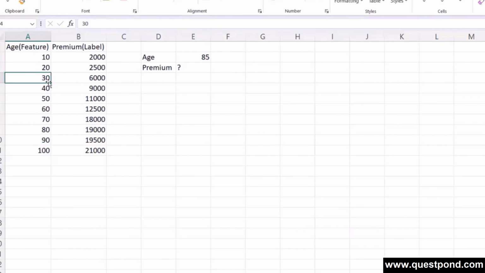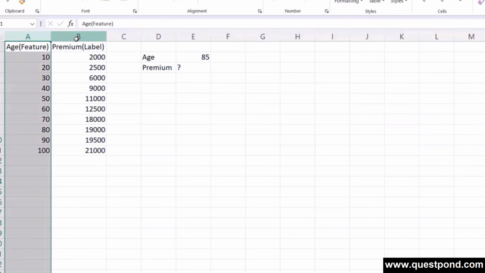In other words, as we said, whatever is your input becomes the feature. So age here becomes the feature and premium becomes the label. Look at it: age becomes the feature and premium becomes the label. Now let us say I'm in the 90s and we didn't have any machine learning. How would we have achieved this? The first thing I would have done is ask how this data actually looks, what the trend of this data is. Is it linear, is it polynomial, or what exactly is it?